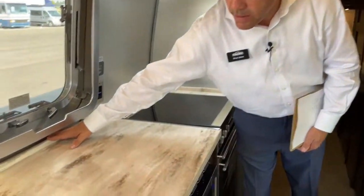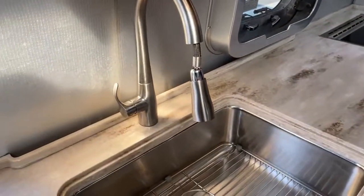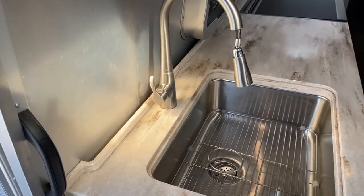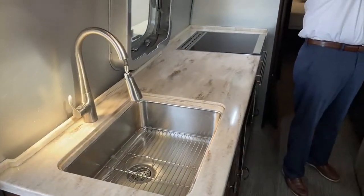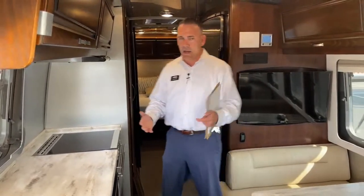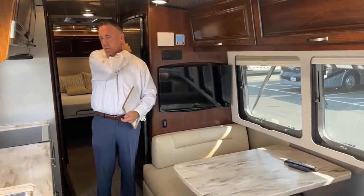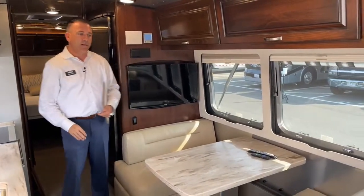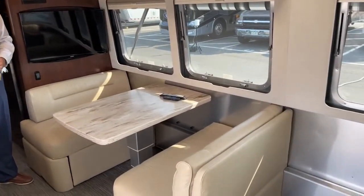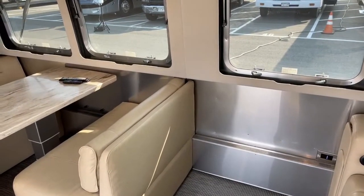This is another part of that heating system. Everything's got these little vents on the side of the wall, the back of the couch, the bed. So talking about that, Airstreams have a heating system. It's called Aldi, and it runs heat all the way around the baseboard of the coach in a big loop. And what that does is it puts a hot air curtain up over these metal sides, because face it, with a metal coach like this, it's going to get a little chilly on the perimeter. So they combat that with this really, really nice, efficient Aldi heating system that's going to keep you warm in those cold nights and cold mornings. So absolutely just a great system.